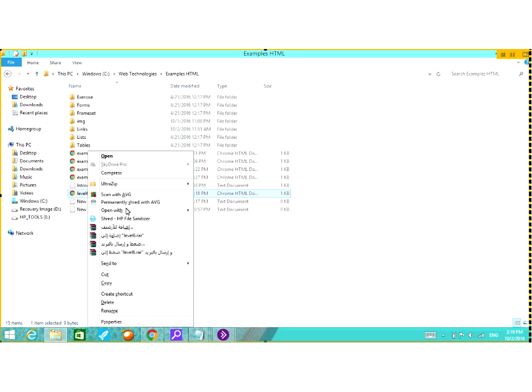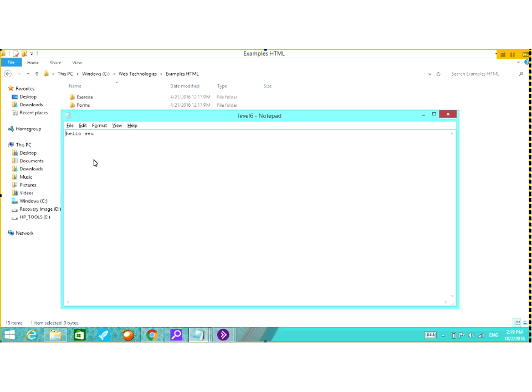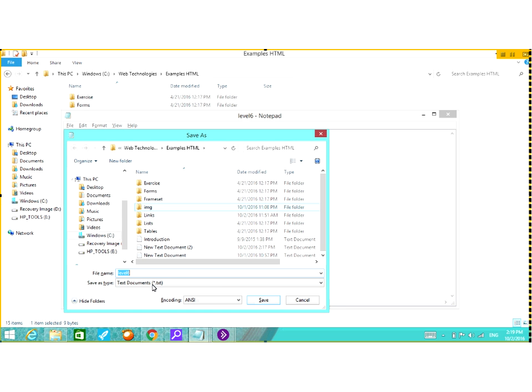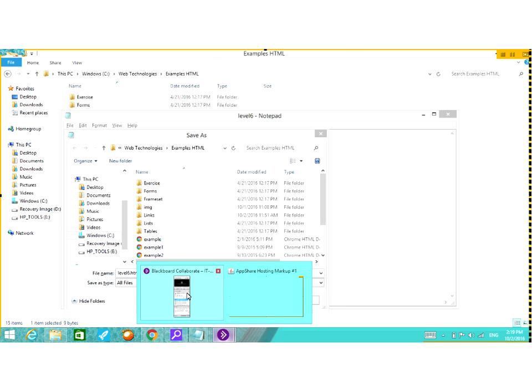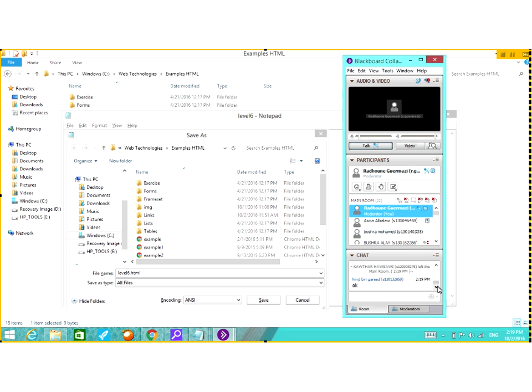Here, when I write file save as, the name must be level6.html, and save as type all files. It's clear?